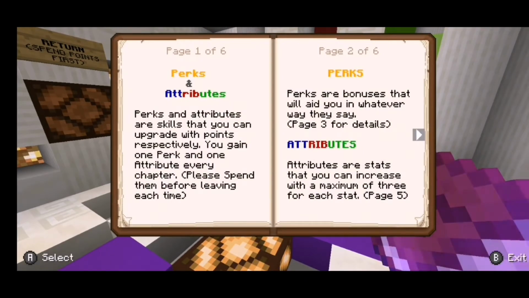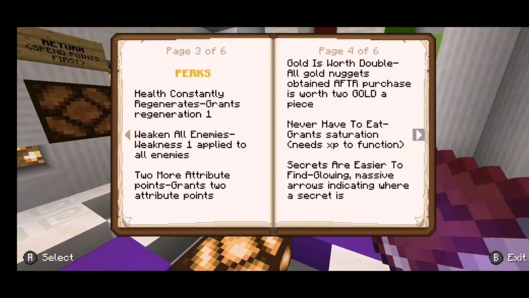Okay, perks and attributes are skills that you can upgrade with points respectively. You gain one perk and one attribute every chapter. Please spend them before leaving each time. Perks are bonuses that will aid you in whatever way they say. For details, attributes are stats that can increase with a maximum of 3 for each stat. Page 5. May health consistently regenerate, grants 1 regeneration, weaken all enemies, weakness 1 up. All enemies, 2 more attribute points, grants 2 attribute points. Gold is worth double. The purchases are worth 2.